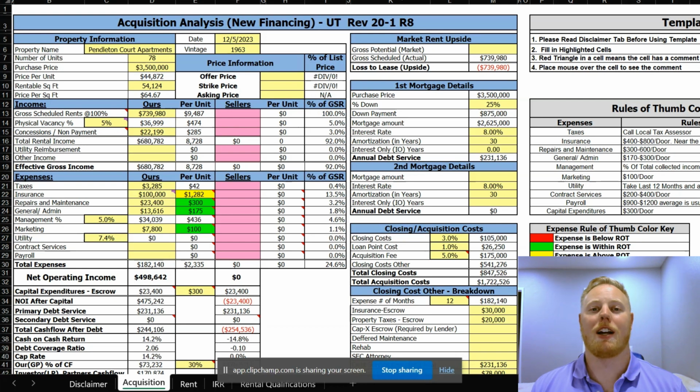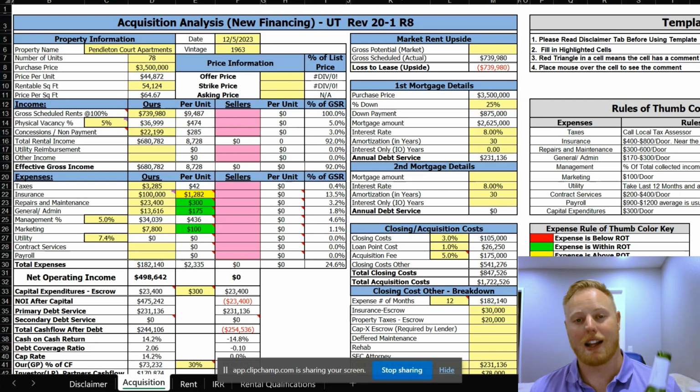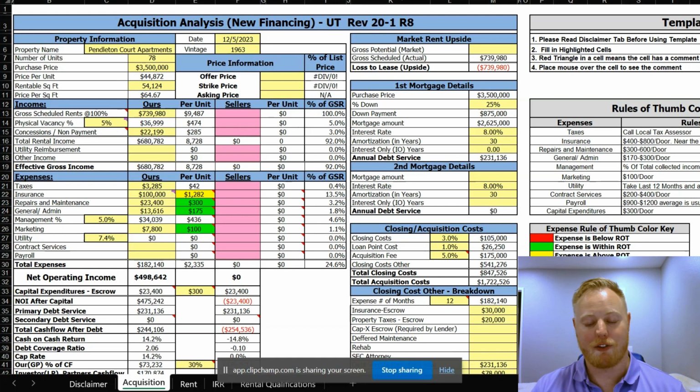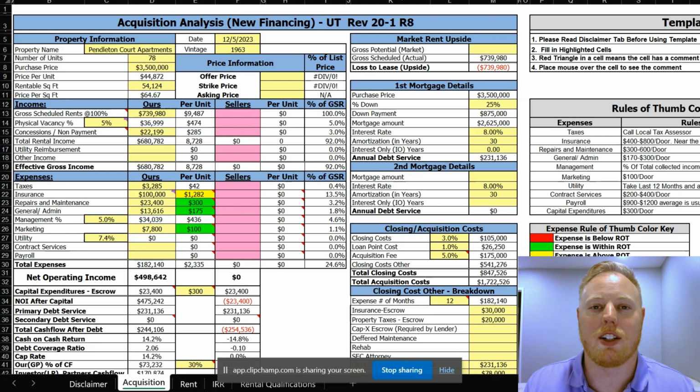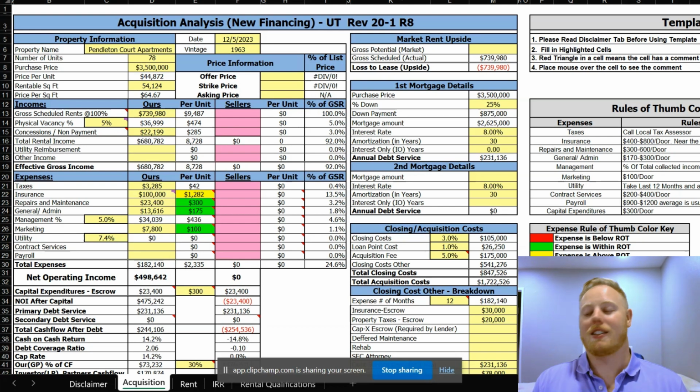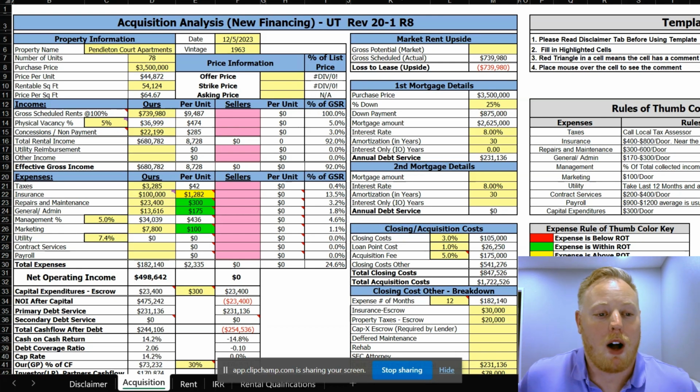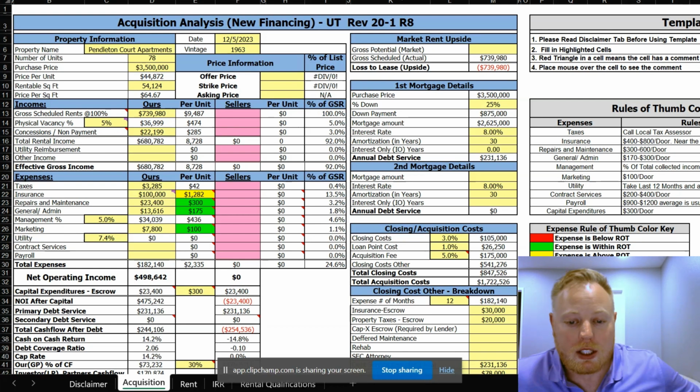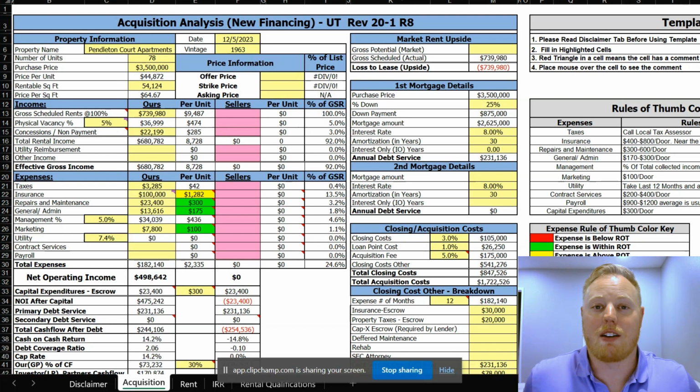Before we get started, I just want to let you know that I got a nice beer going here. This is a Stella Artois. So if it's drinking time for you, then pull out a beer while you watch this video and drink along with me, because it's 7:30 and I'm down to drink a little bit while I do this. It should be relatively short, but we're going to go over everything about the full analysis.